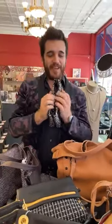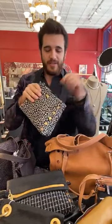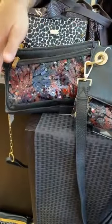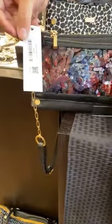You've got that phone pocket, strong magnets again with three pocket options right here, here, and here for your organization, and that strap for crossbody or shoulder. There's the Nathan again right there with the mosaic mood, with a chain strap rather than a normal one, $295 retail. And then the Montana small.